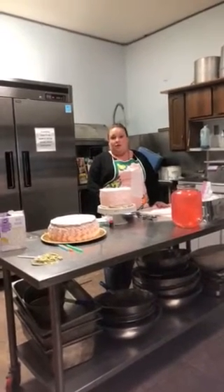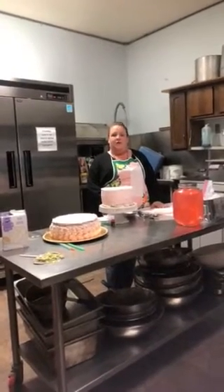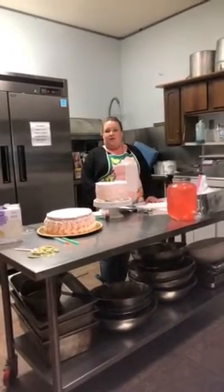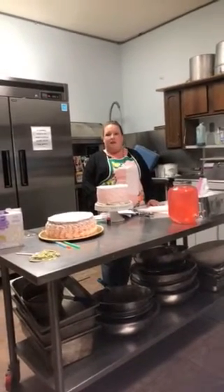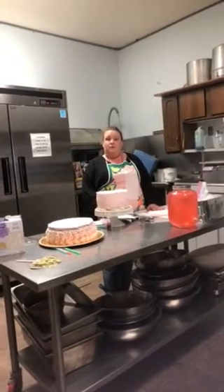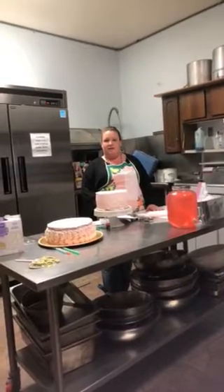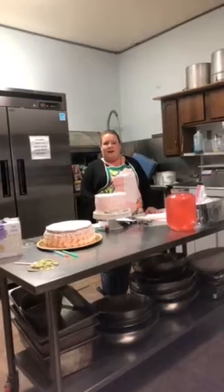Today I'm going to show you how to decorate a cake with fondant. For many years, a buttercream iced cake was what was popular. With the popularity of cake shows like The Cake Boss and Cake Wars, fondant-decorated cakes have become the new most requested cake. With a little bit of help, some great directions, and a little bit of time, you can learn how to decorate a fondant cake as well.